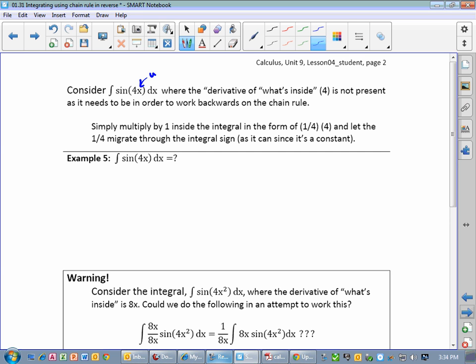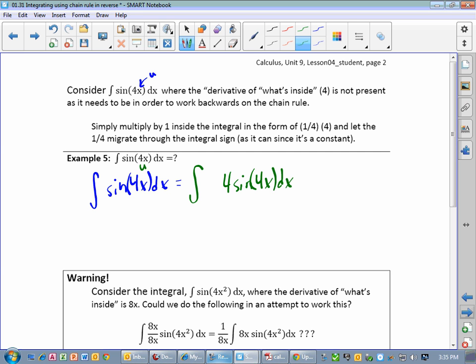Okay? Because when we do the chain rule, we're going to have a 4 hanging out. We've got to get rid of that 4. And so the general idea here is we multiply by 1. But not just any 1. We multiply by whatever 1 is convenient. In this case, we're going to multiply by essentially 4 over 4, or 1/4 times 4. Let's do this example. So the integral of sine of 4x. Now, again, I recognize that this is my u. I'm missing a u prime. So what I do is I say, well, I want a 4. This is really what I want to say. I want 4 sine of 4x dx.